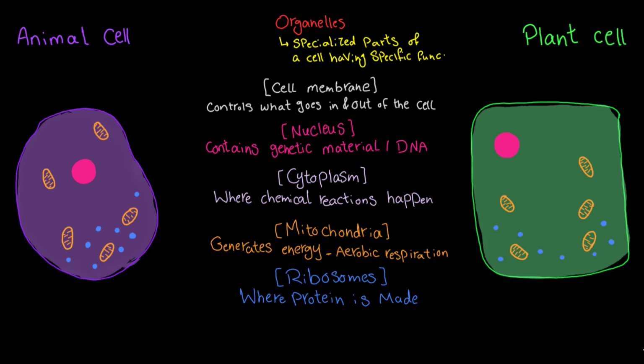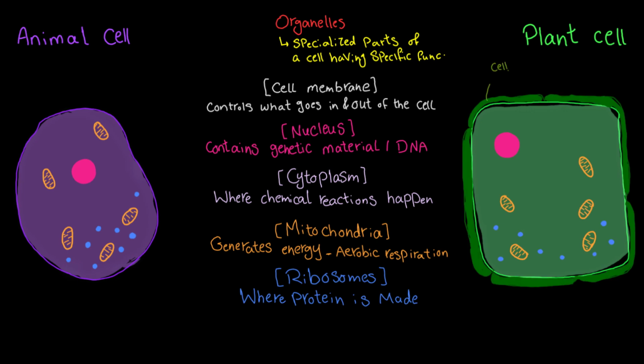For example, a cell wall that surrounds the whole cell. It is a rigid structure made of cellulose. This doesn't only provide structural support, but also protects the cell from mechanical damage. It has a role in preventing excessive water uptake and gives shape to the cell. Animal cells lack this rigid structure, and instead they have a more flexible cell membrane which provides for diverse shapes and facilitates movement in some cells.